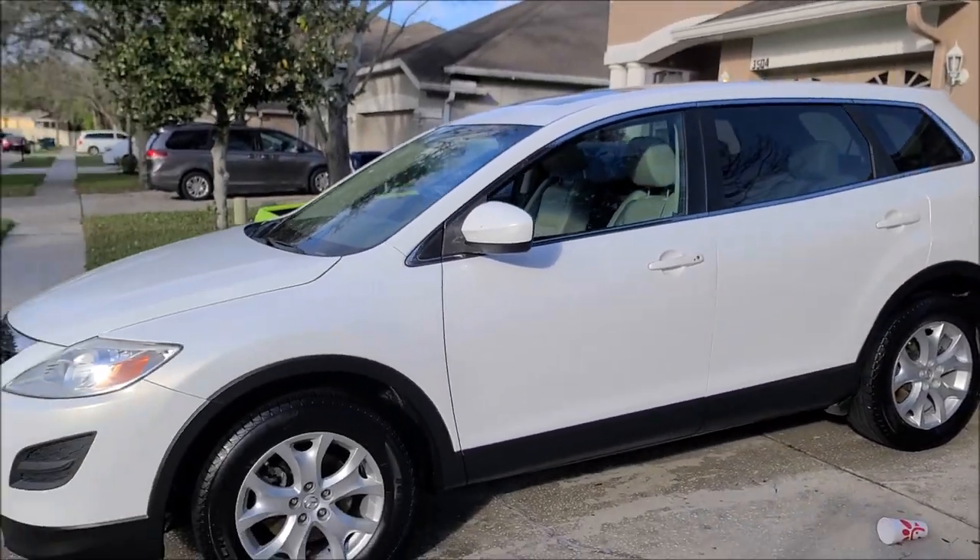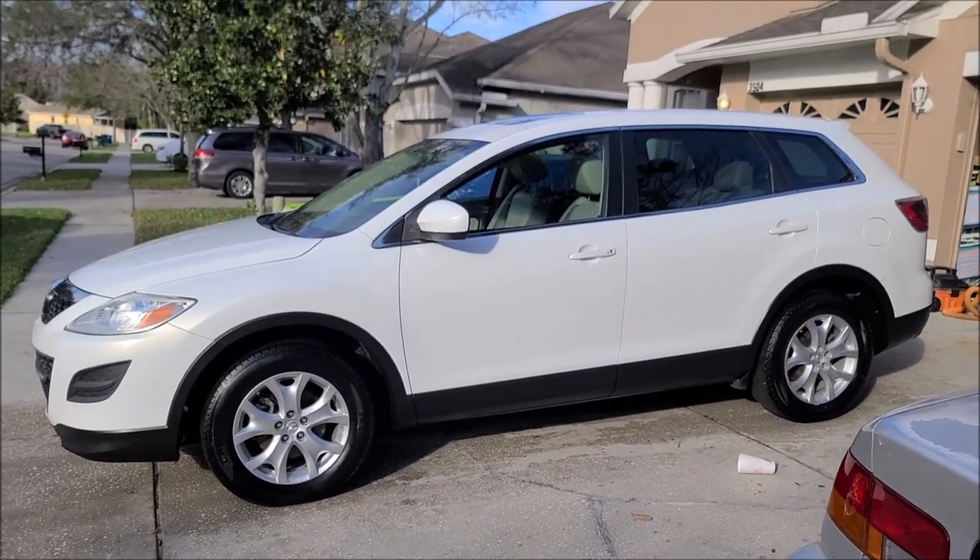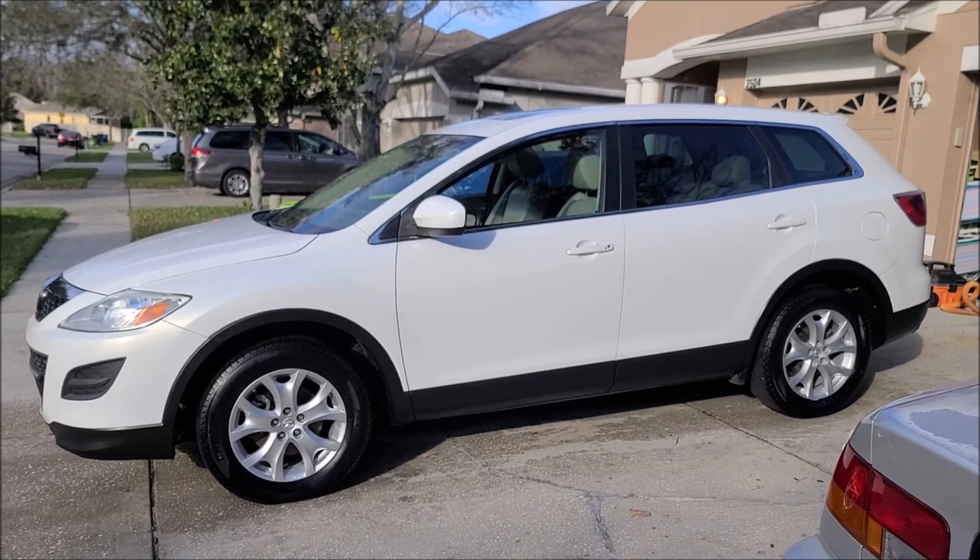2011 Mazda CX-9 Grand Touring — that's the part two detail. Shampooed and cleaned everything on the inside, and on the outside you can see how amazing it is. Thank you so much for watching these videos. If you've got any questions, 813-846-4406 is my cell. If you're interested in this car, we're asking $7,500. Pretty much everything in life is negotiable — you show me some cash, we can talk. No test drives without cash in hand, because I ain't got time for that drama. Check out Gary Dean's Detail Juice Nation — it's a group on Facebook where we talk about only my products, my processes, and what I've got going on. Thanks again for watching, and if you want this thing, let me know. Have a great day.